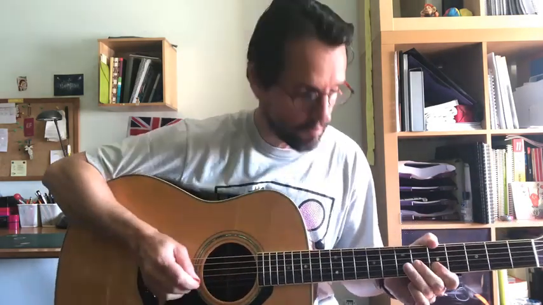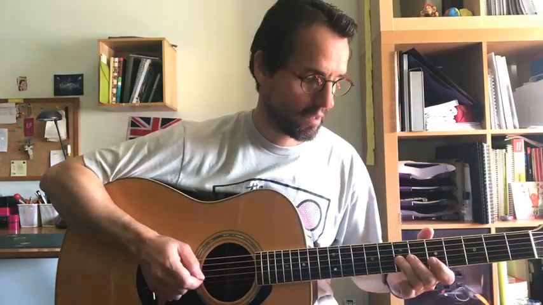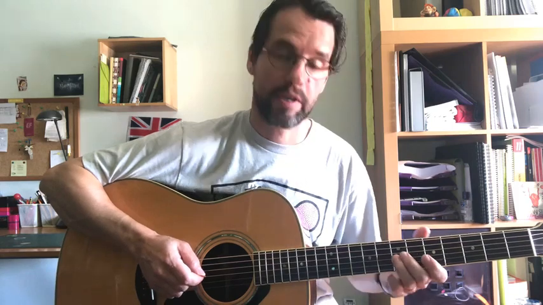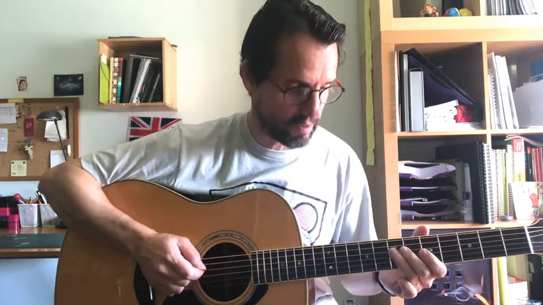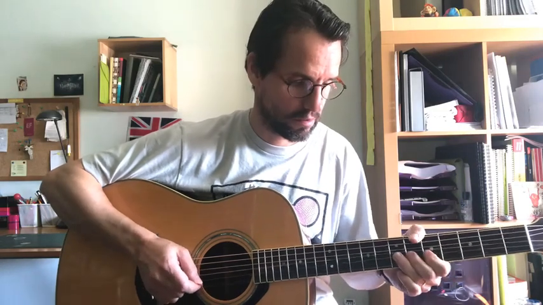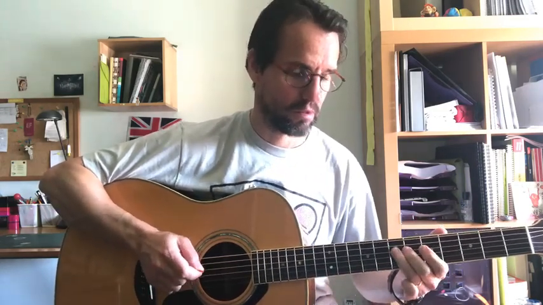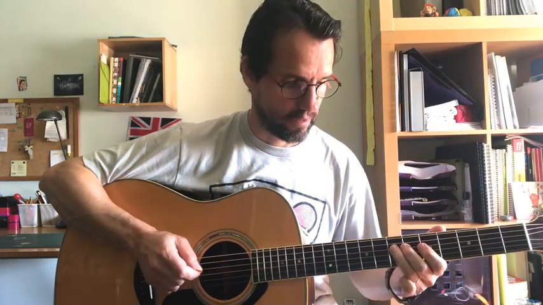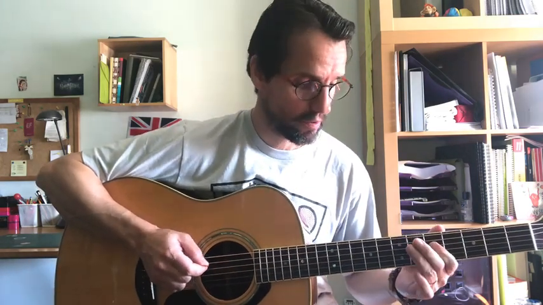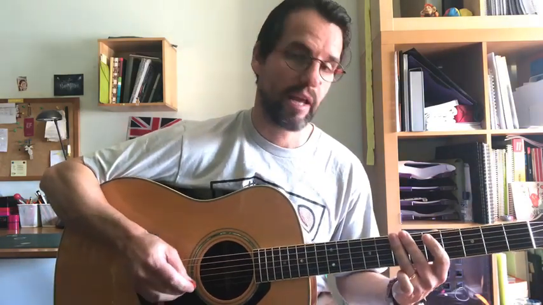And next, you move to the 3rd string on the 7th fret, and straight away to the 4th string. And then you play on the 4th, 5th, 6th strings and the riff.